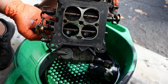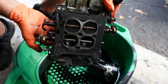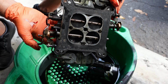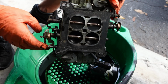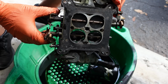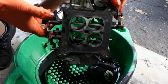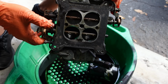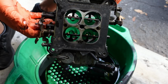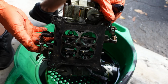You're just letting a certain amount of air in and a certain amount of fuel in based on the vacuum that's being commanded, right? So this is basically your primaries and your secondaries. When you go wide open, meaning whack it, there's a slight mechanical stop here, and then when you floor it, bam, it opens everything at the same time. When you're just cruising around, you're only using these guys. When you go wide open throttle, it mechanically opens. So these are called mechanical secondaries, meaning you're mechanically shoving them open.